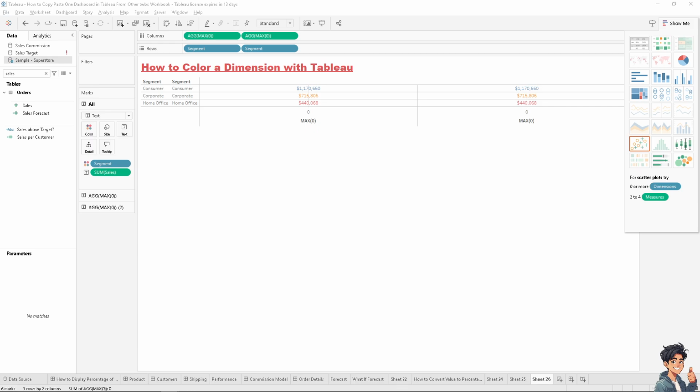All right, the idea is when you color a dimension in Tableau, you can simply highlight specific segments or groups within a dimension to draw attention to particular aspects of the data right here. All right, you can use color to represent different levels of performance status. For example, high versus low sales. And coloring dimensions in Tableau not only enhances the visual appeal of your data, but also improves its clarity, making it easier to analyze and communicate insights.